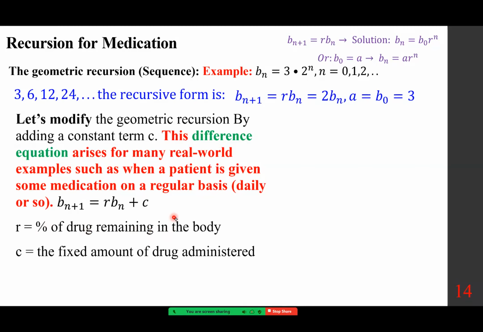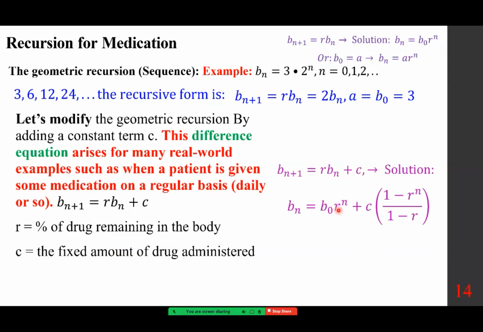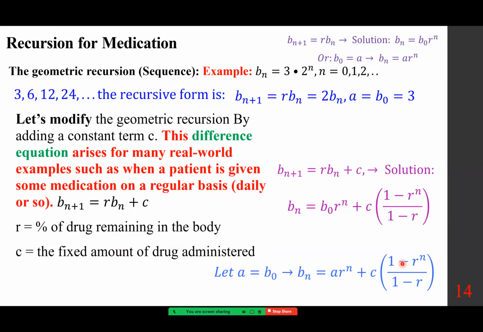Time step is every 10 hours, every 12 hours, every day, every week, medication for pain, medication for diabetes, you name it. By the time we get to the next dose, a percent is gone, and whatever is left in the body is what matters. And C is the fixed amount. Every 12 hours, every day, every week, we give the patient that much medication. So it gives rise to the following formula that I have the proof at the end if anybody is interested, and we are going to explore that by using a few examples.